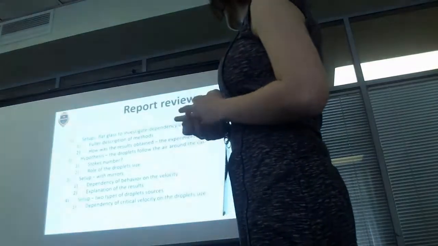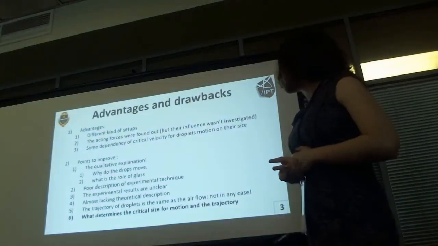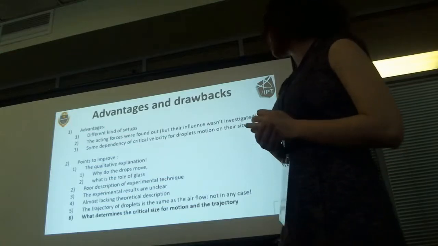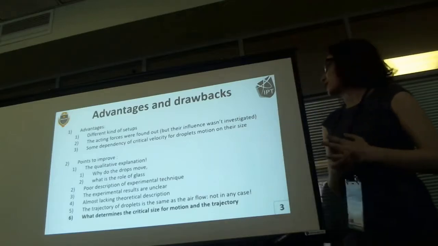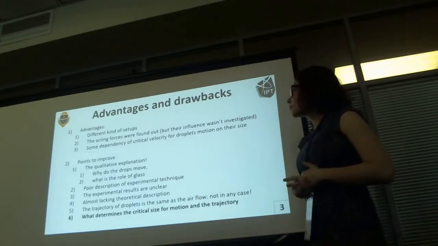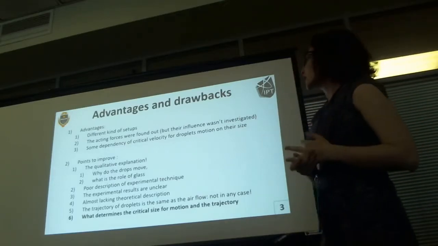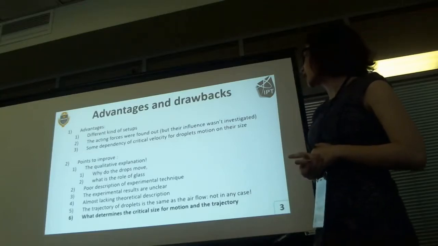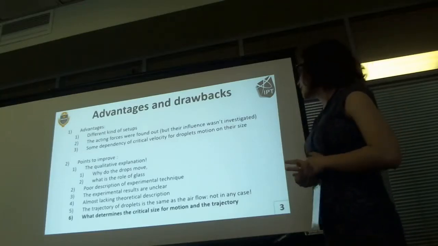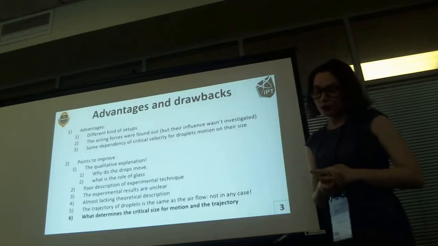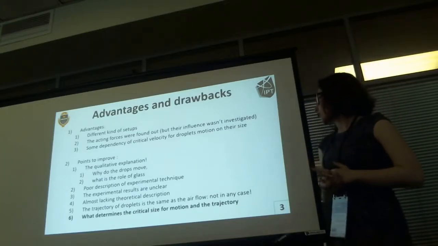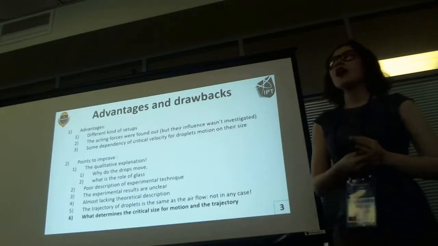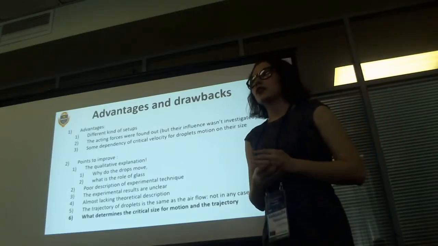I'll go to the next slide and tell you about the advantages and drawbacks of the reporter. Reporter did quite a lot of experiments with different kinds of setups, which were interesting but still not clear, and the acting forces were found out, but their influence wasn't investigated, though, as I said before, and some dependence of critical velocity for droplet motions of the signs was presented, and then they discuss it in the opposition.